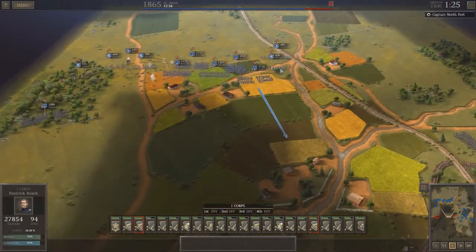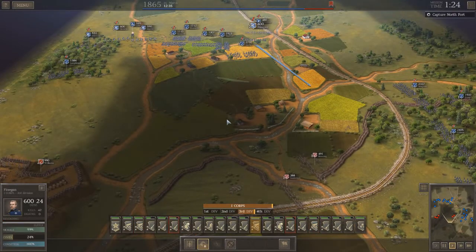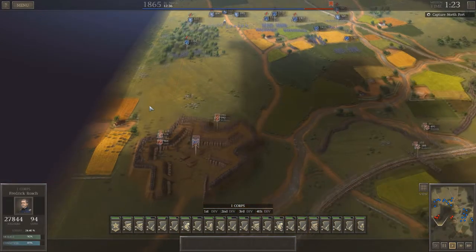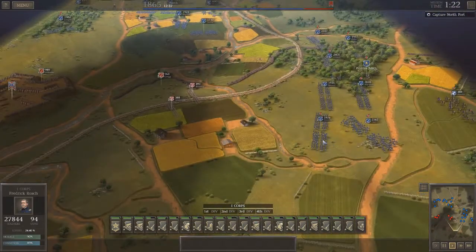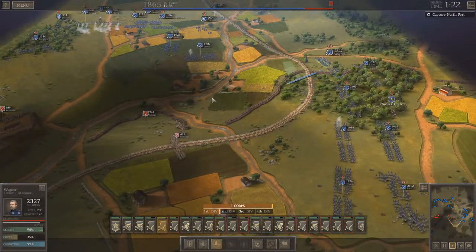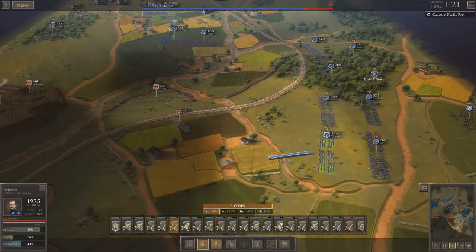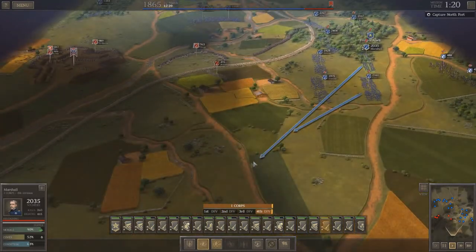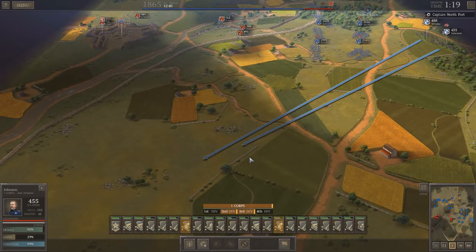Fresh out of the unit. Finnegan, I want you to push up so you can get those shots off. Keep firing on Fry. I want those guns gone. Okay. Keep going. Get the cavalry out here as well.